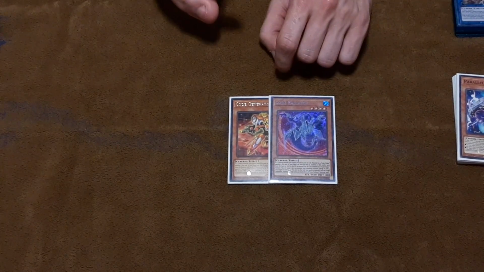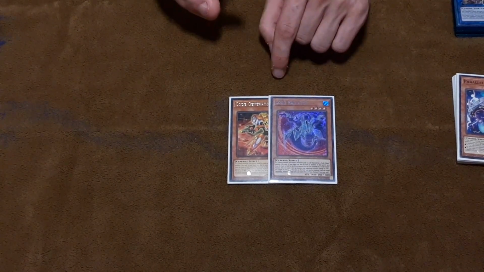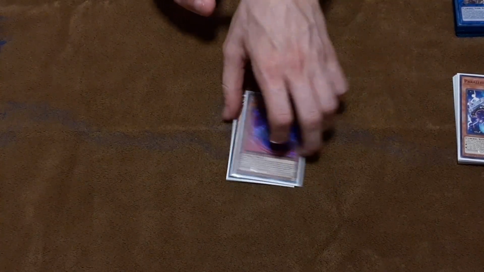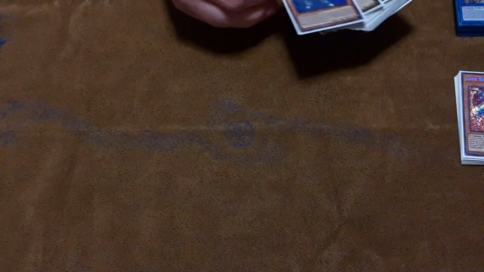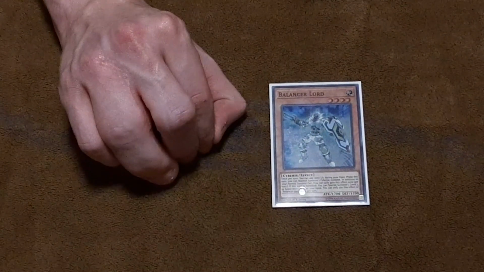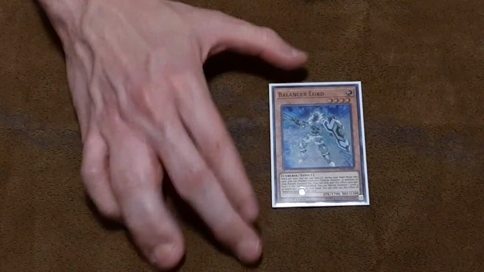And then Radiator, when used as a link material, can target a monster on the field, negate its effects, and zero out its attack, which doesn't come up too often, but is still useful considering how good this deck actually is at OTKing. From here we have Balancer Lord, pretty much your second best normal summon. What's nice is you can pay the 1,000 and then you don't actually need to summon right away. You just get that extra additional normal as sort of a blanket effect, I guess, so that's always really useful.